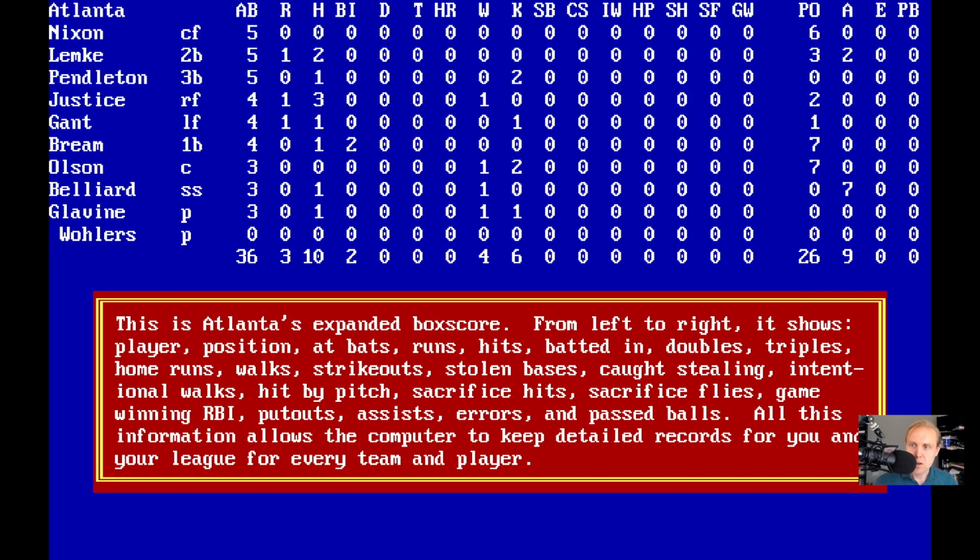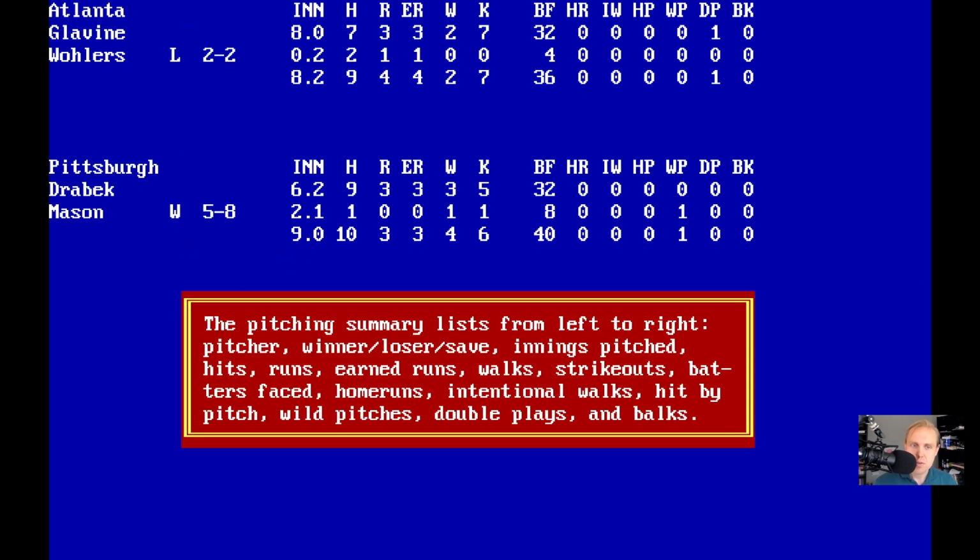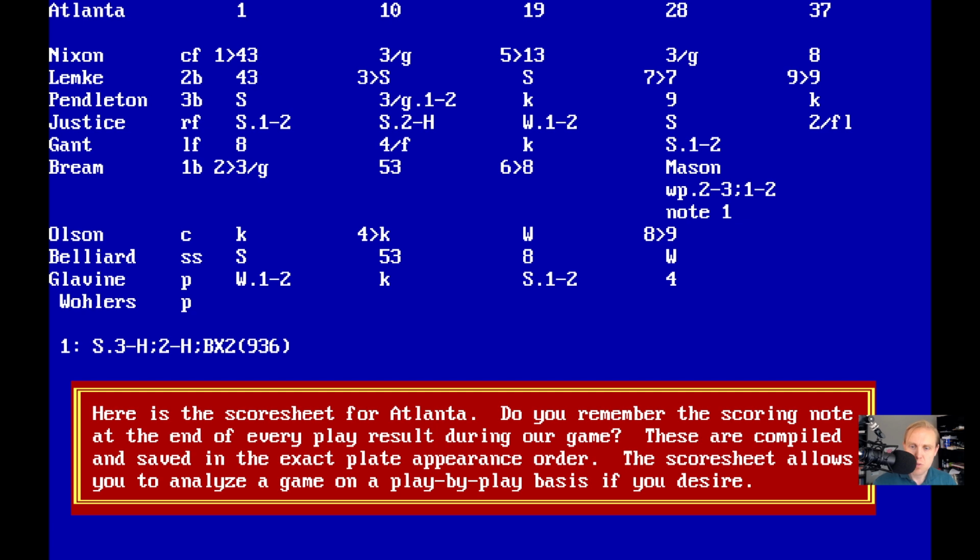Interesting stuff. Here's your box score, right? At least half of it. This is the expanded box score. So there's a newspaper and an expanded style. I usually use a newspaper style because expanded is just too many columns for my brain. And there's the other version of it. There's how the pitchers did in this game. Glavine, tough luck. They probably shouldn't have brought Wohlers in.